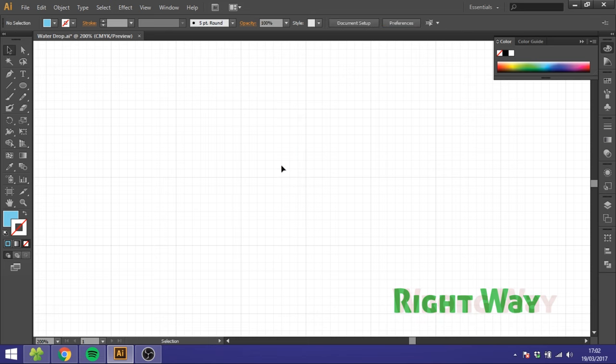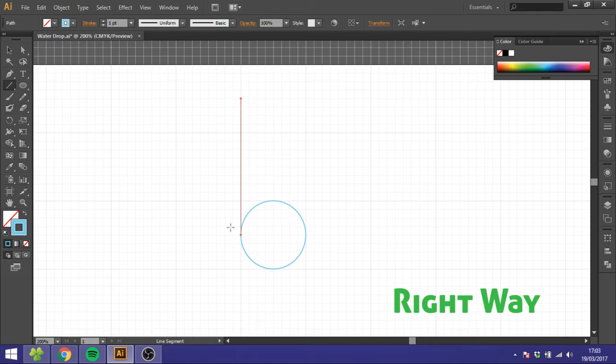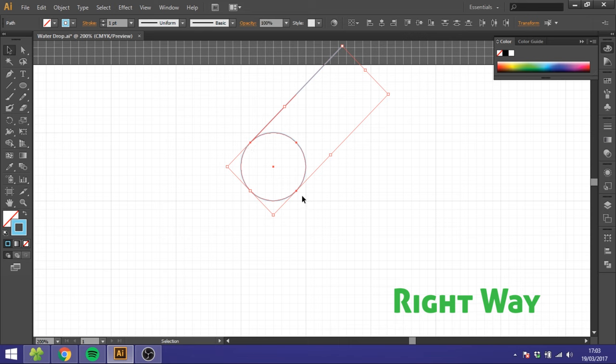So delete this one. The thing you actually want to do is take this ellipse tool, then draw a circle. You can just make it the border. Then you want to take the line segment tool and do like this instead. Go straight up like this, just far up, it doesn't matter how much. Then you want to select these two shapes and rotate them by holding down shift and rotate 45 degrees. Then you want to just put it inside one of these squares again to make it straight.